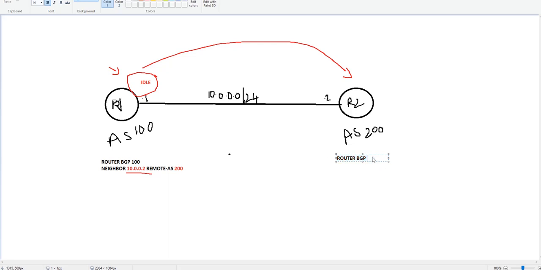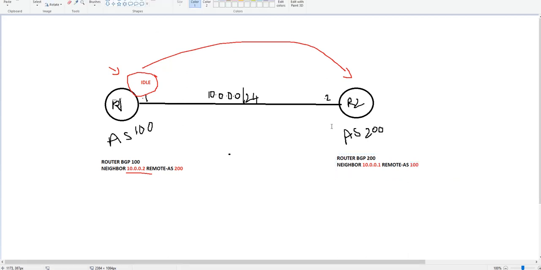Here it is router BGP, the AS is 200, which router 2 belongs to, and my neighbor IP is 10.0.0.1, and the remote AS is 100. So I have to define my neighbor IP, which is 10.0.0.1, and also which AS my neighbor belongs to, which is 100.